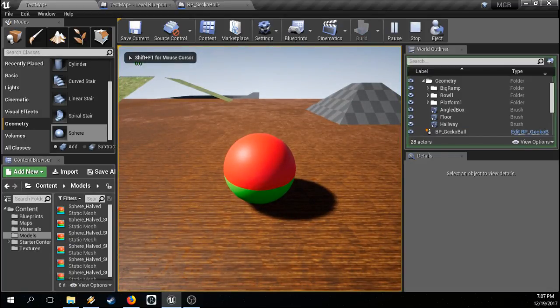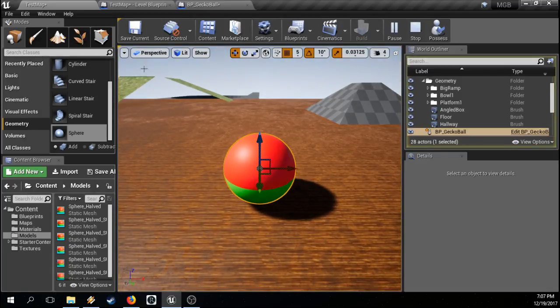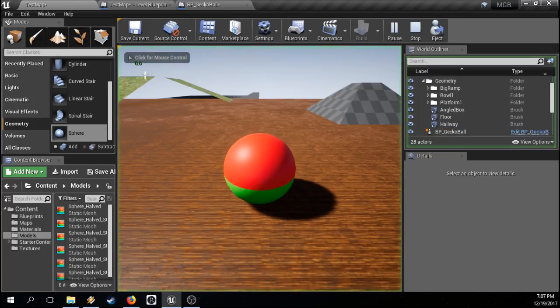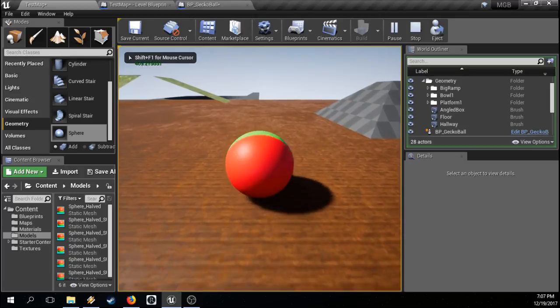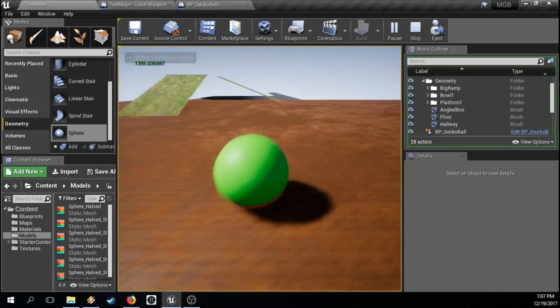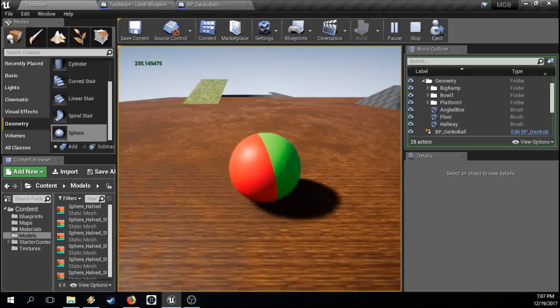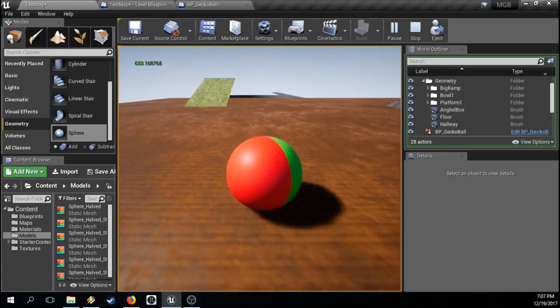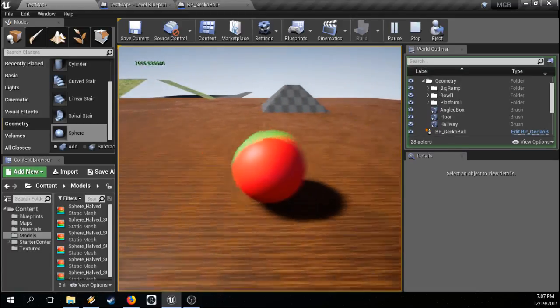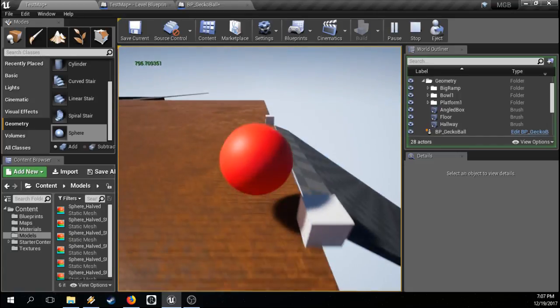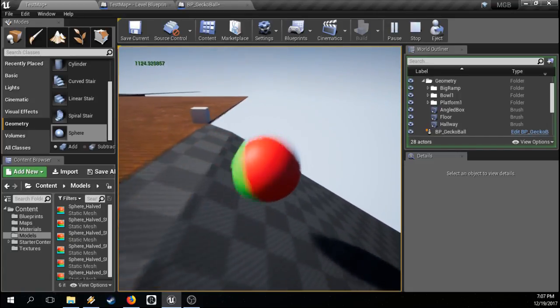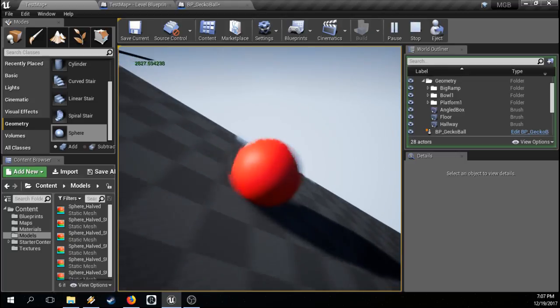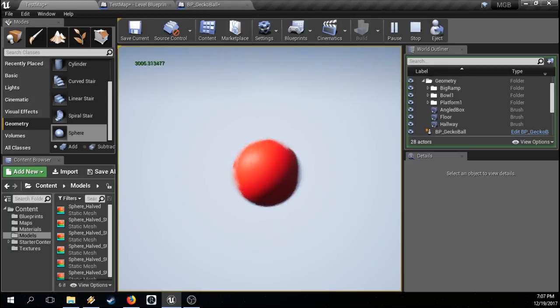In the top left corner, right over here, you'll see in green the speed of our character. As we roll around, we'll pick up speed and go faster. As we slow down, the number goes down. And we set a max of 3,000. So this number will not go any higher than 3,000, like that.